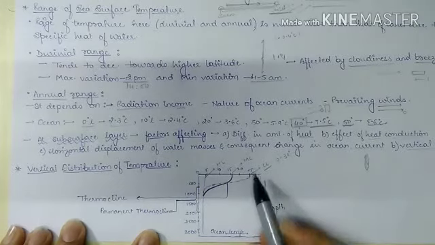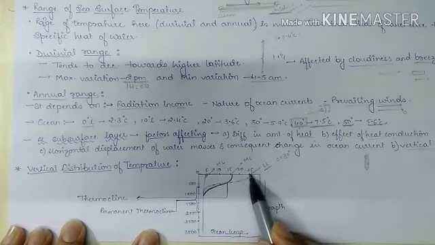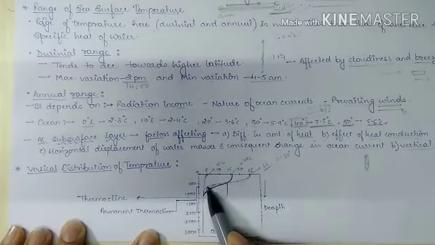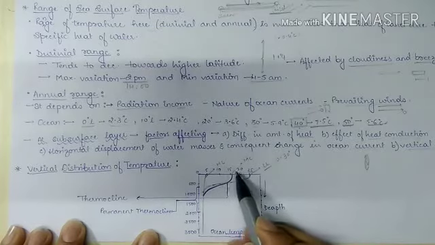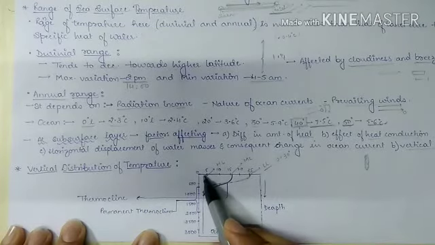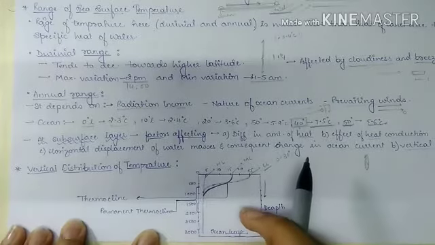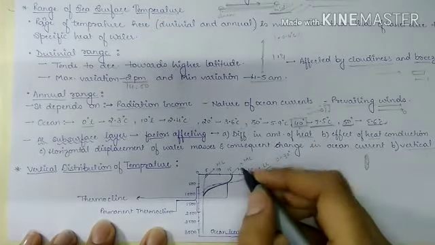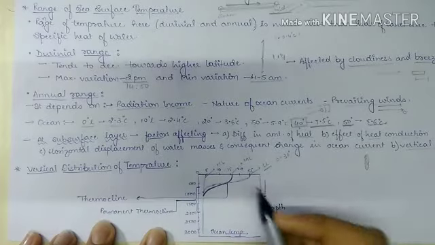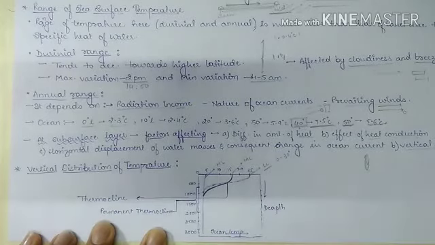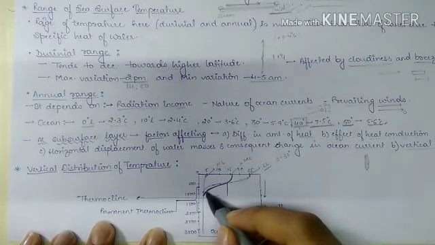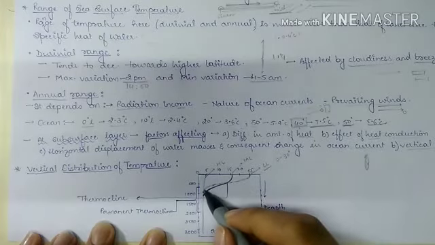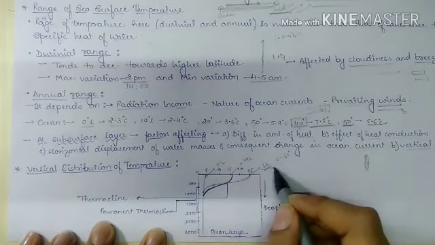So from the surface we have a temperature of 25 degrees Celsius, and when it reaches the depth of about 1000 meters, its temperature will decrease to 4 or 3 degrees Celsius. Okay, now we have the mid latitudinal region. Here also we will notice a decrease in temperature, but this decrease is not as steep as the decrease in temperature of the lower latitudinal region.